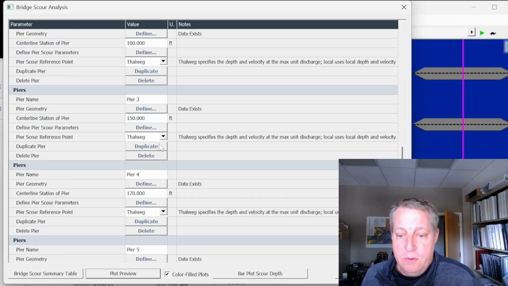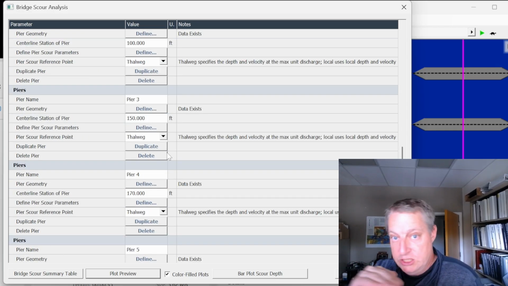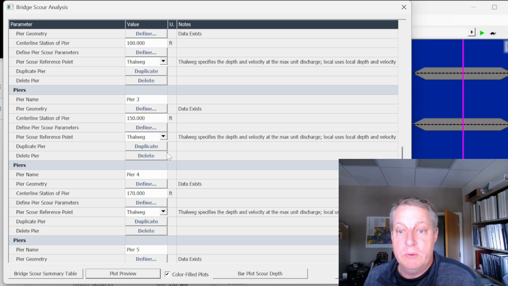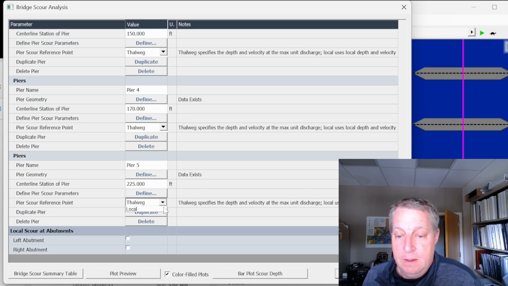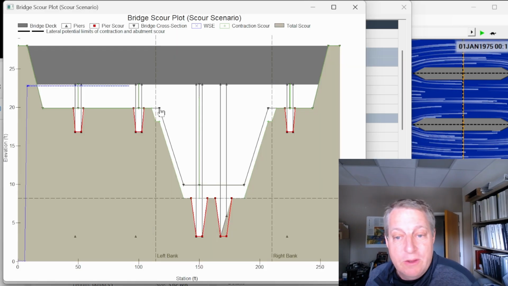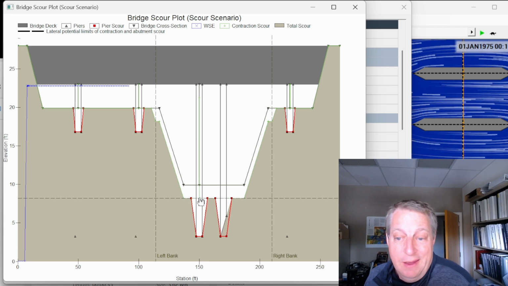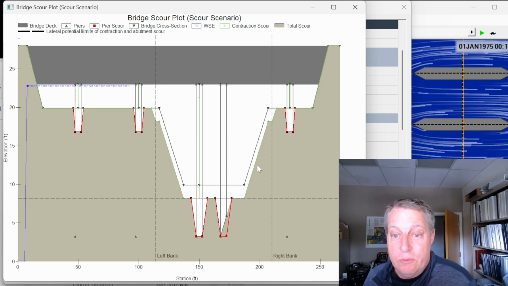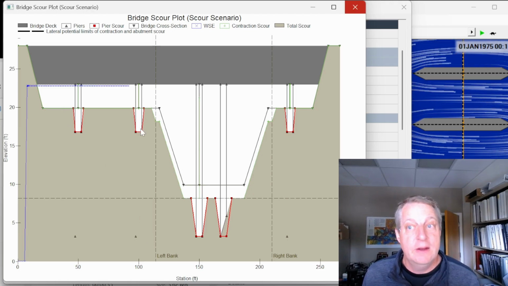And you could say, okay, pier 3 and 4, I want to be thalweg scour. That's the channel elevation, the default below which we're going to compute scour. But for these overbank piers, again, because we've made this geomorphic assessment, we're going to say that those are local scour. And so now, if we plot the result, you'll see that we don't have any contraction scour up here in our floodplains, but we are getting a couple of feet of contraction scour through the bridge, and then we are getting pier scour in both our channel and our floodplain.